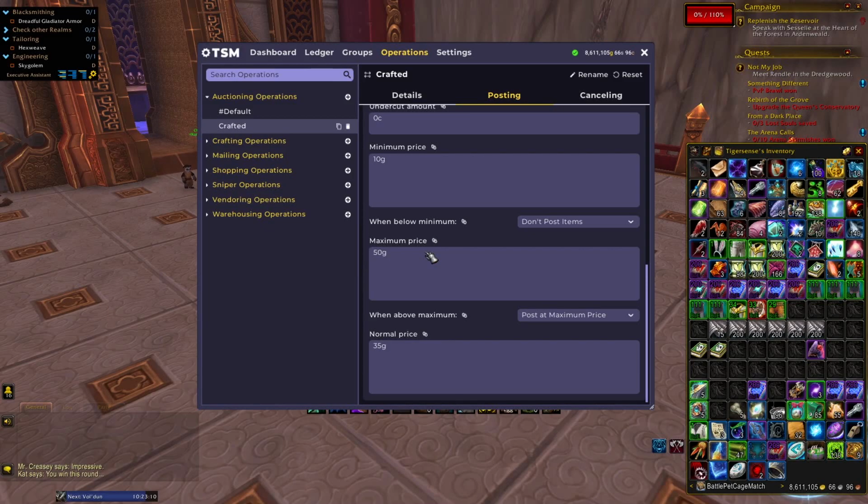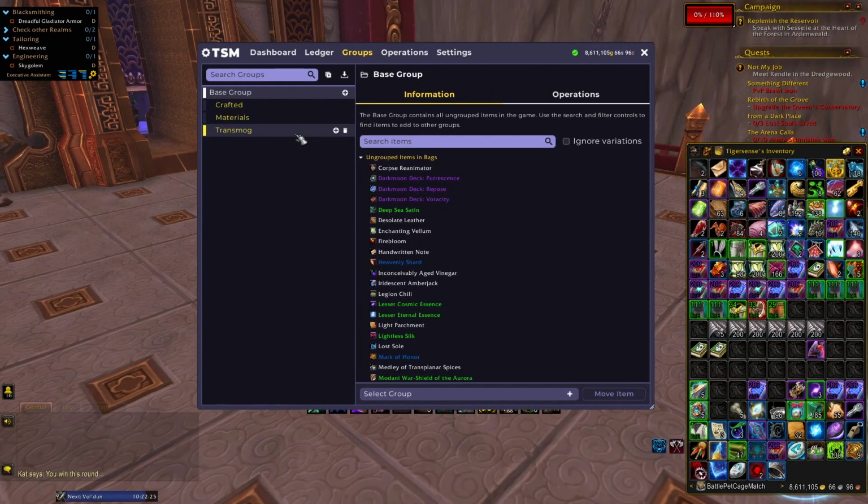So let's say you bought a flip for 25k, then your minimum price would probably be about 30k to make sure you are making profit. Then your normal price can be, let's say, 50k, and then your maximum can be 100k. So you can use this if you want to make sure you do not sell items for less than you bought them, or you can just use percentages. It's completely up to you. However, this is an option if you wanted to do just gold values.